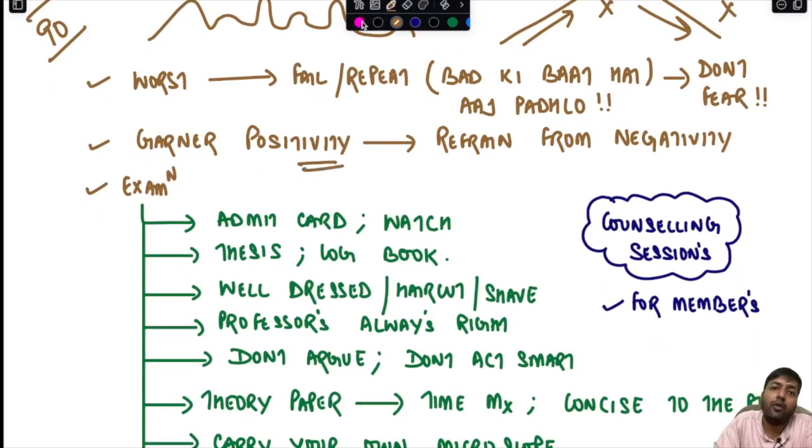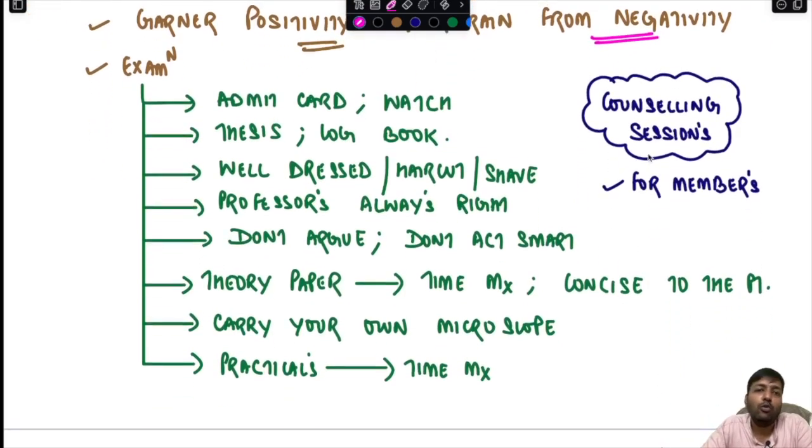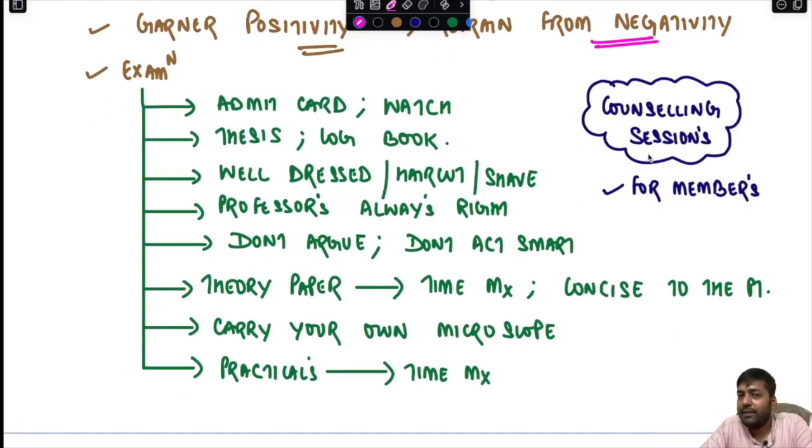Then you have to garner positivity. Please stay away from the news channel. Please stay away from any person who is going to spread negativity. जो आपको बोल रहा है ना कि ऐसा हो जाएगा, वैसा हो जाएगा, जो खुद भी नेगेटिव है और आपको भी नेगेटिव कर रहा है, उनसे दूर रहिए. The first important thing. And lastly, I am going to end with the exam tips.